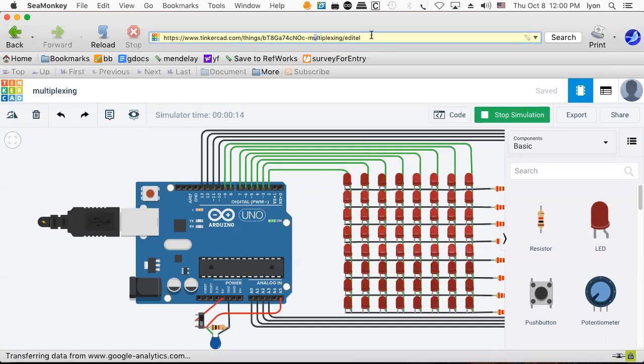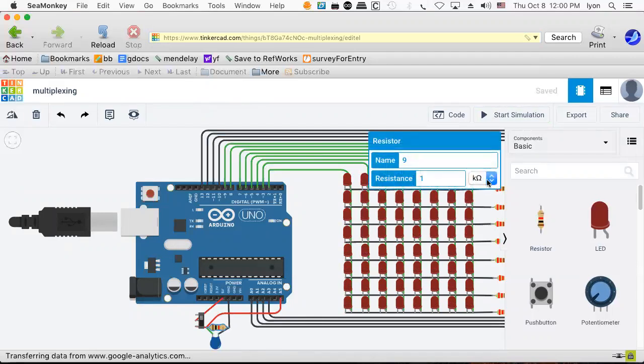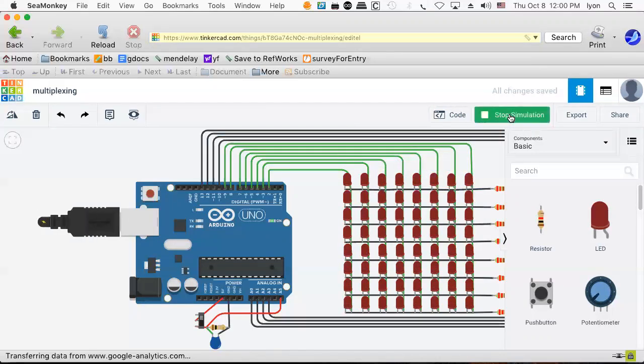So this is a fancy way to do it, but not very fancy because it's using a lot of wires, and you can see that, right? In fact, one of the things I'd like to do is maybe see if I can change the resistance from 1 kilo ohm to 1 ohm. And then what does that do to my speed? Does it change anything? Oh, that's probably just a debounce circuit in here. That's not going to change anything.